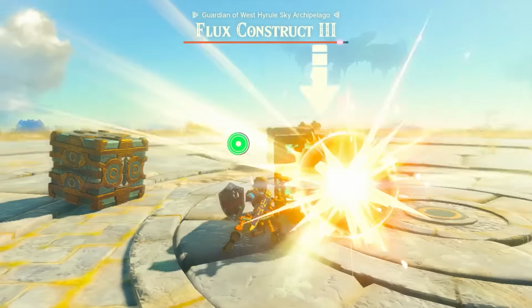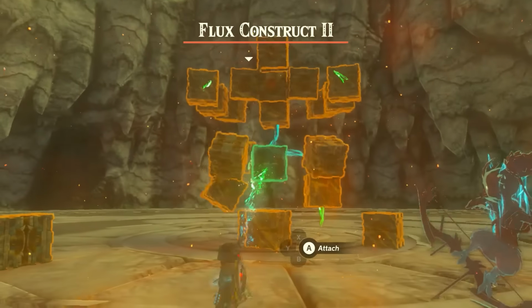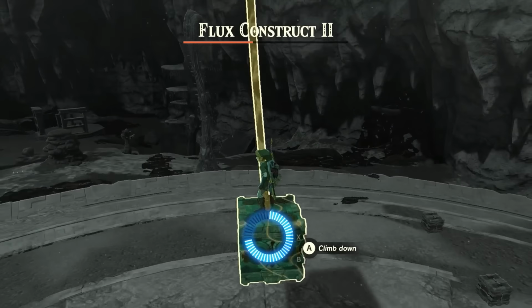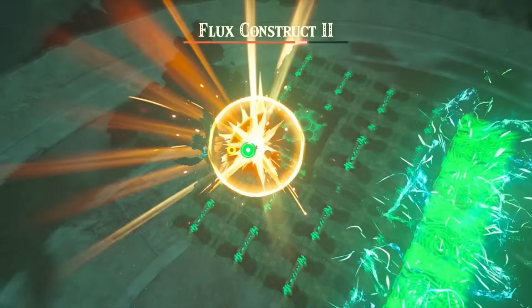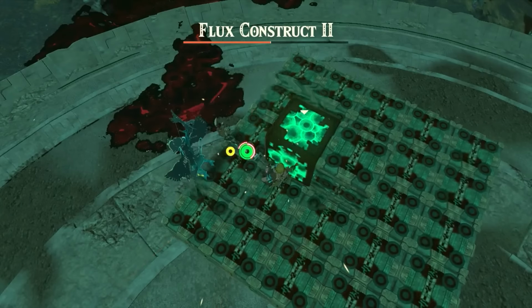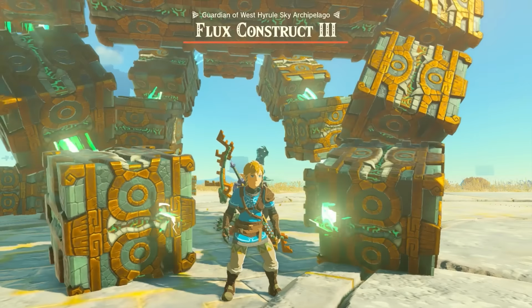Moving on though, next we have the Flux, a Zonai structure made completely of Zonai cubes. I love these fights because it's such a clever way of using your new abilities. You can use the Ultra Hand to tear him apart, or you can use Rewind to get up higher, or sometimes, if he's low enough, you can also use Ascend. Each phase requires you to use a different ability, and it's so clever. Or you can just take off its legs and arms so it can't hit you. It's funny to watch it struggle.